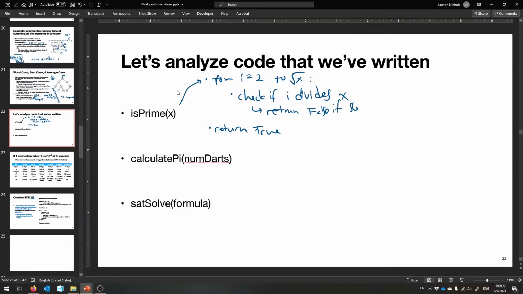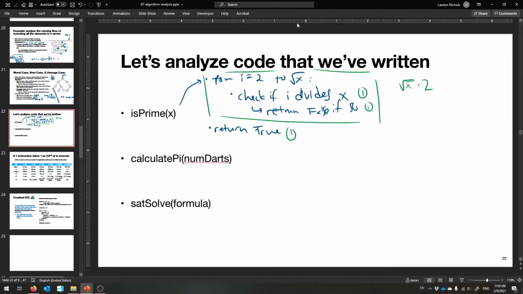So I think you can see that this is constant time. This is a constant time thing, checking. This is where the work happens. You got to iterate through. You got to do this body how many times? Well, square root of x times. So it's essentially square root of x times 2 to do this green box right here. And that's where your complexity is going to come from.